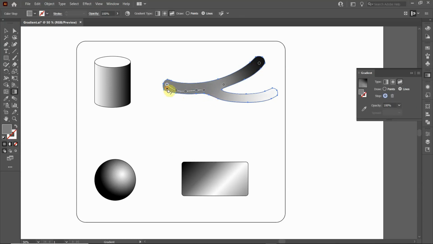What I'm doing is clicking, and then I press escape. I can start here, and then click again, and notice how it connects a line here, and it makes it whatever color I had previously selected. So now I want to make this part darker.